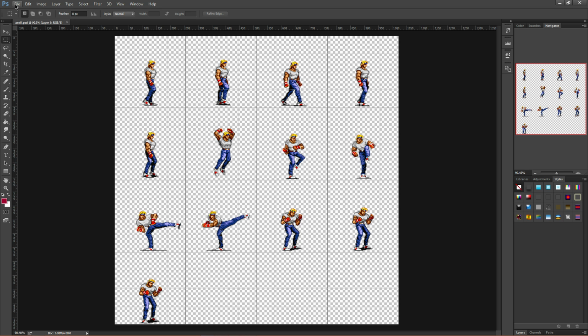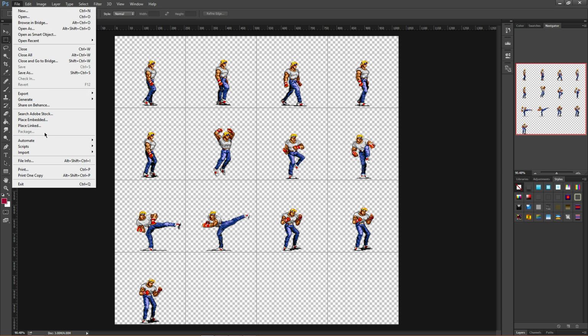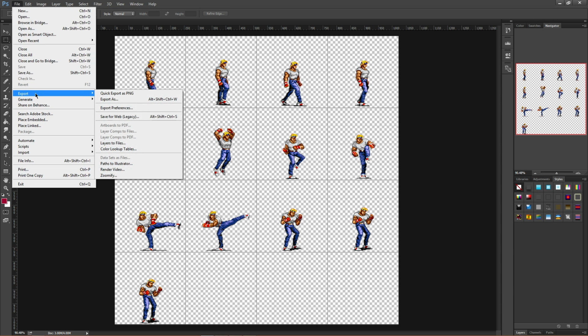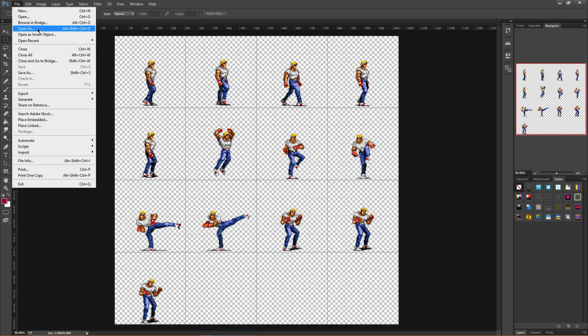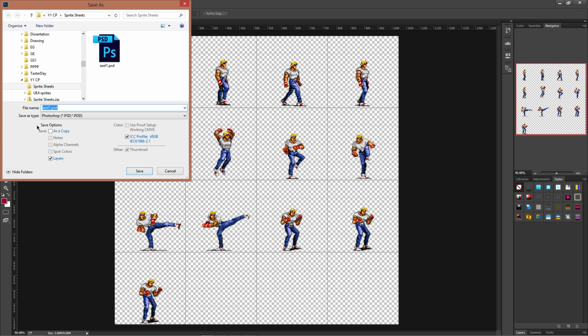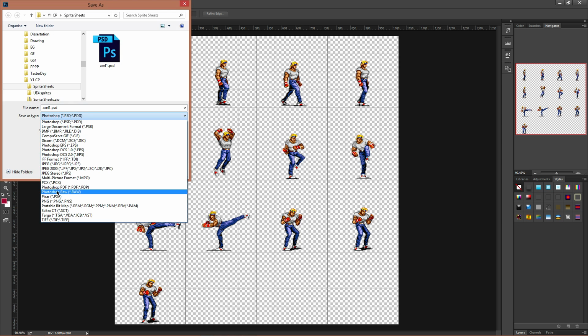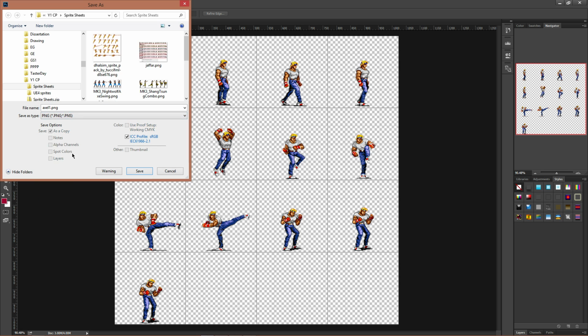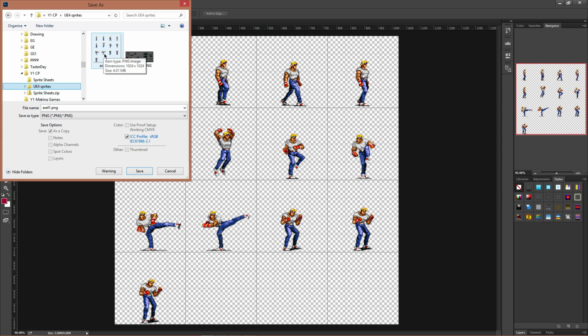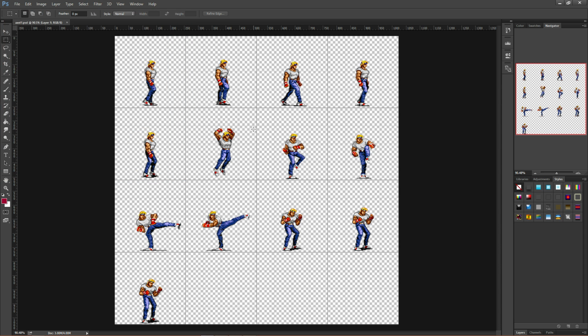So once you've got your sprite set up, you need to export in a format that UE4 is happy with. So you can go to Save As and choose PNG. I've got mine on a transparent background as well, so it will work properly when you import them. Now I've already exported this once before, so you can see the Axel 1 PNG file is essentially what I'll be importing into UE4. So I won't save mine, but on yours obviously you would.